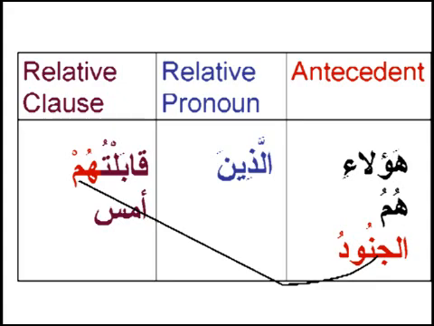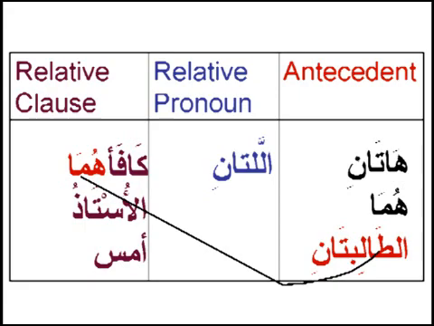Yes, masculine plural. Notice that al-junud, الذين, and the relator whom appended to the verb قابلتهم are all suitable for a masculine plural noun. The English translation for this sentence is, these are the soldiers whom I met yesterday. Or literally, these are the soldiers whom I met them yesterday.